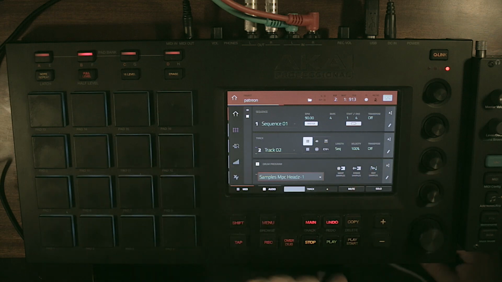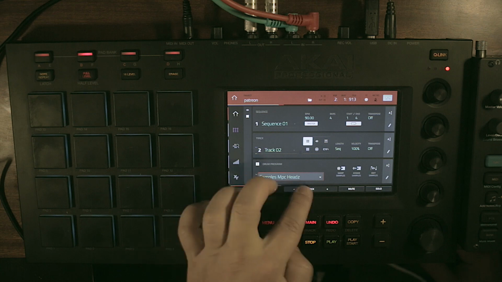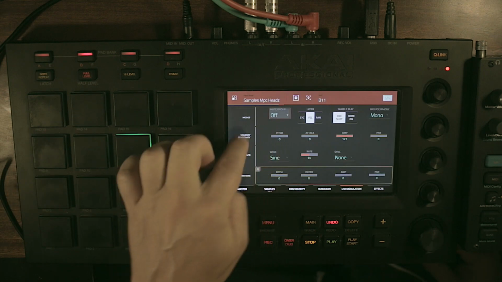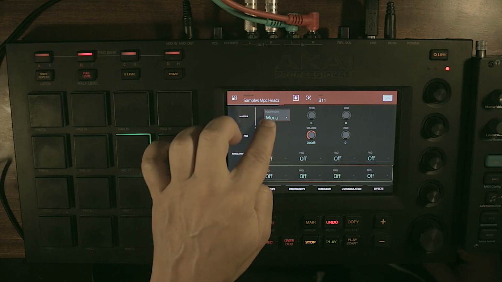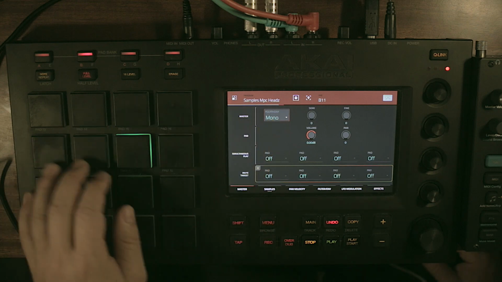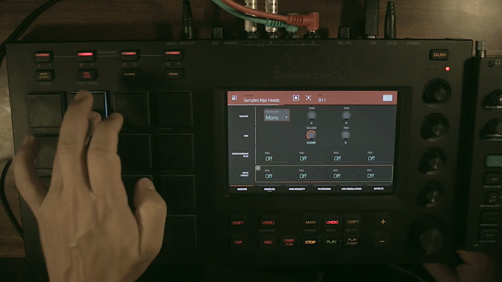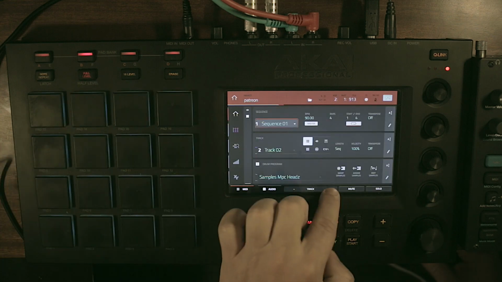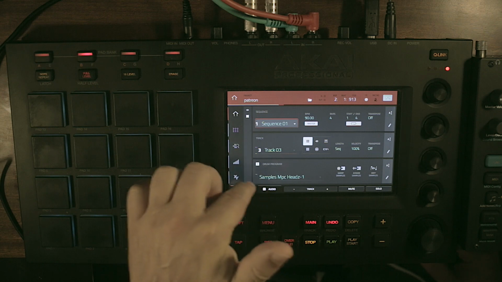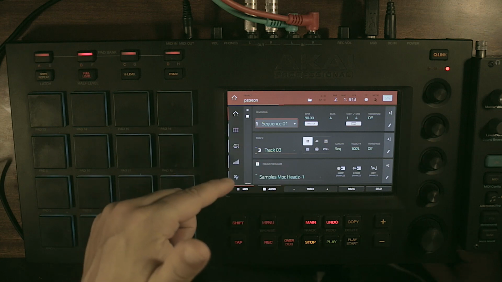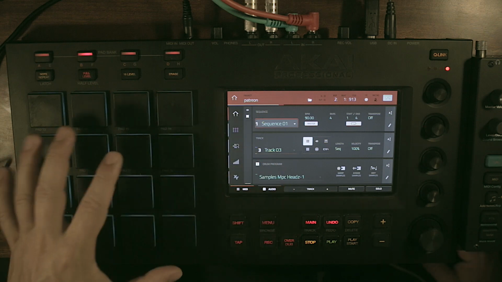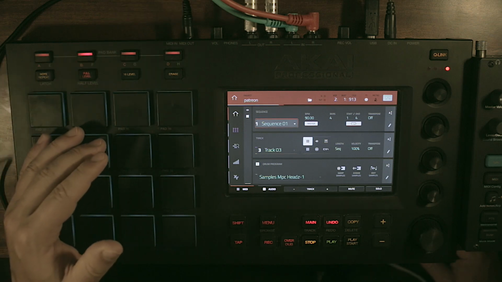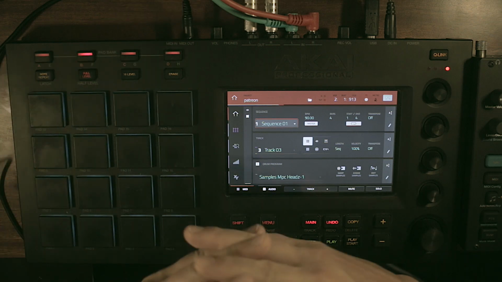On track number 2, all the samples here in this program will be muting each other because I have the polyphony set to mono, so it's monophonic. So they will always be muting each other. Track number 3, I copied the sample, so I duplicated the program so I can reuse those samples over the other program, and they will not mute each other.